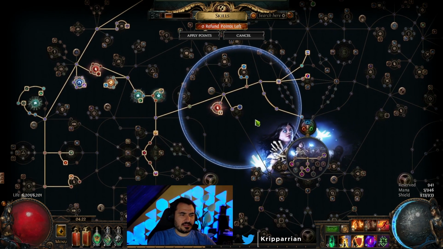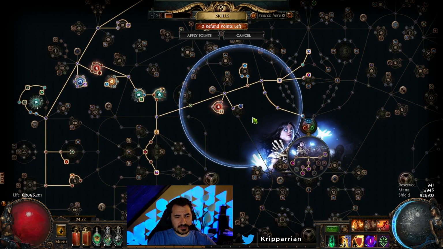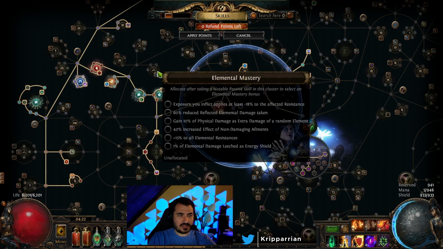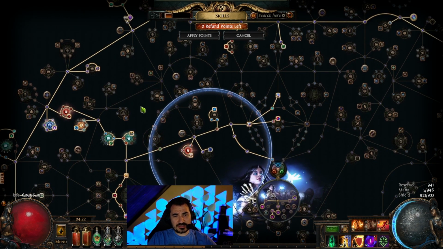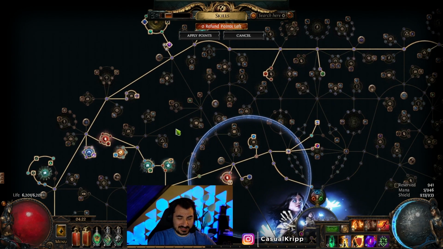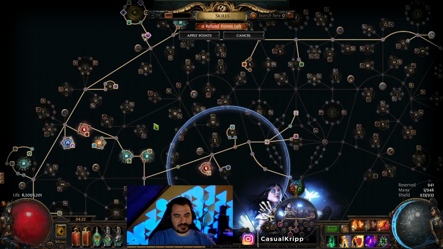The build is tanky enough that you don't really need to have full spell suppression, but it's very helpful. I certainly would recommend that you get 77 spell block. This trivializes a lot of content. Most bosses, most hard bosses and hard content in Path of Exile is based on spells, okay? Except for like Simulacrum. So if you have 77 spell block, that is a massive defensive layer against spells.